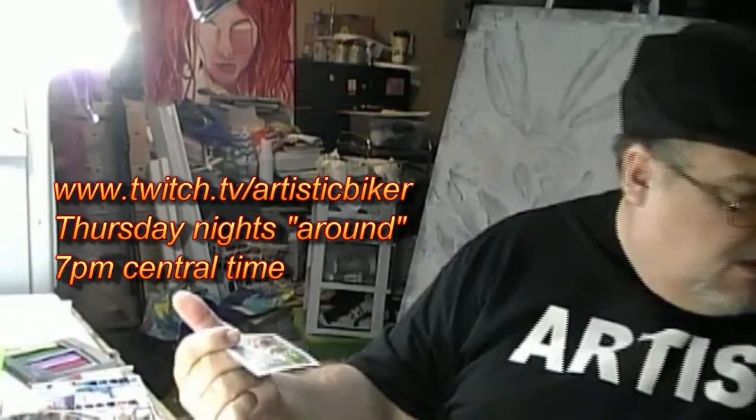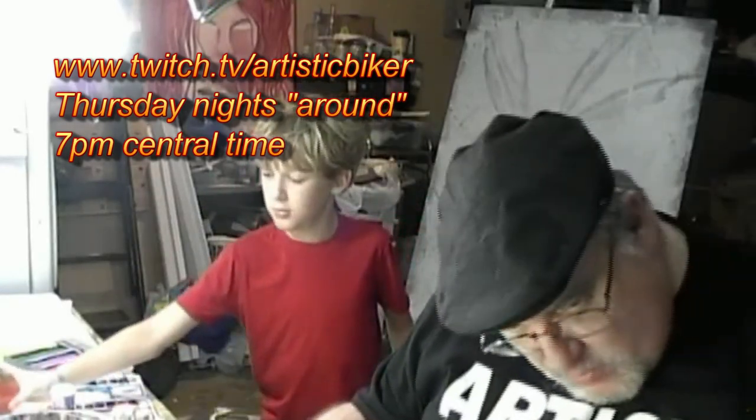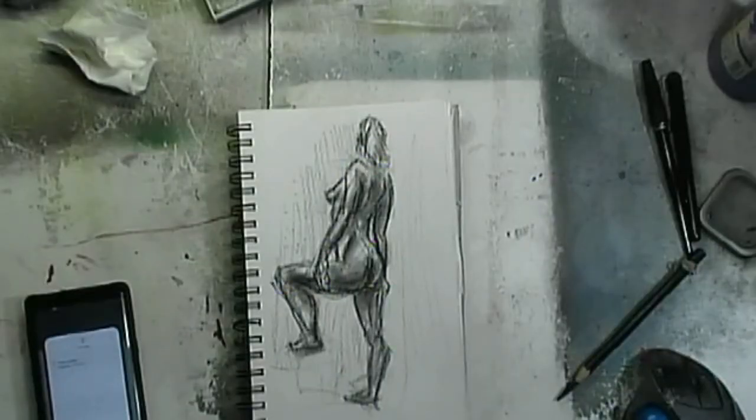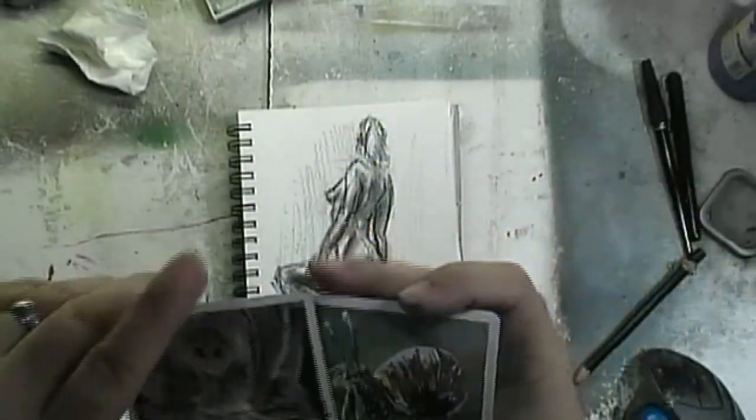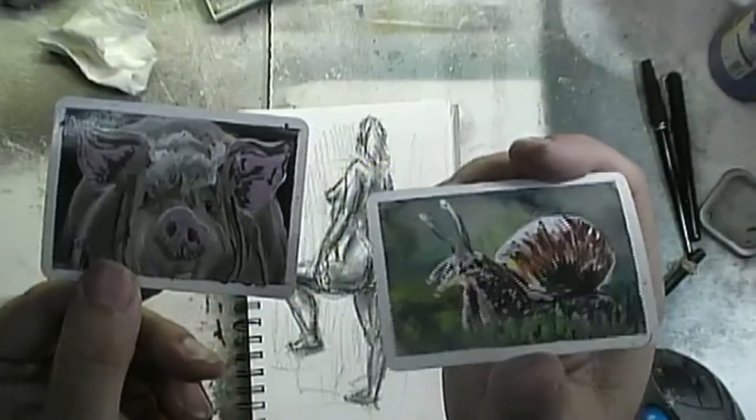Hey, speaking of which, let's see what's on the calendar for next week. So this tonight was figures. We'll paint a mini next Thursday. So next Thursday we'll paint one of these mini cards like this one, or where'd the other one go? Where'd it go? We're on the wrong camera. Why did you sneak up behind me? Quit sneaking up. So next week we'll paint a mini like this one or this one. Those are fun. So we'll do that next week.